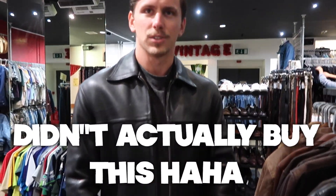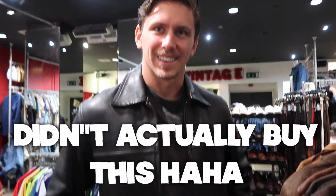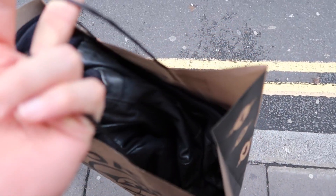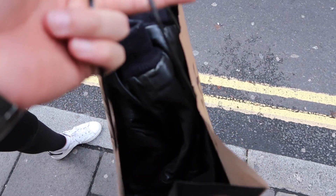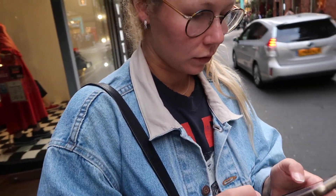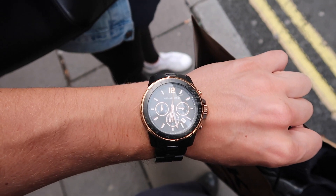So Alex got a beautiful leather jacket, bomber style — it's pleather, which is like fake leather. And we'll show it to you guys when we get back to the house. Right now we're looking for like a drugstore pharmacy type thing because we have a few toiletries we need to pick up that we didn't pack. I didn't bring shampoo and conditioner. So we got to go find that stuff. And then after that we have to find something to eat because it's currently 6:30 and I'm starting to get pretty hungry.